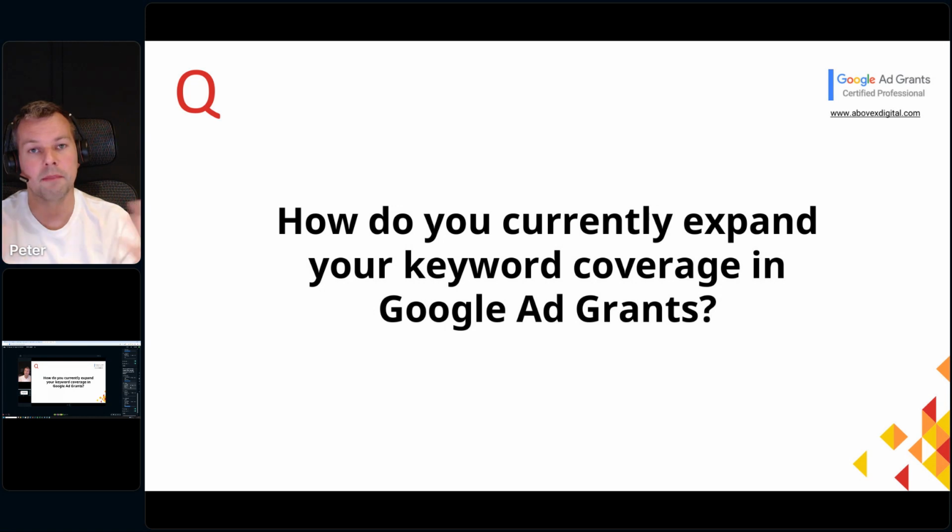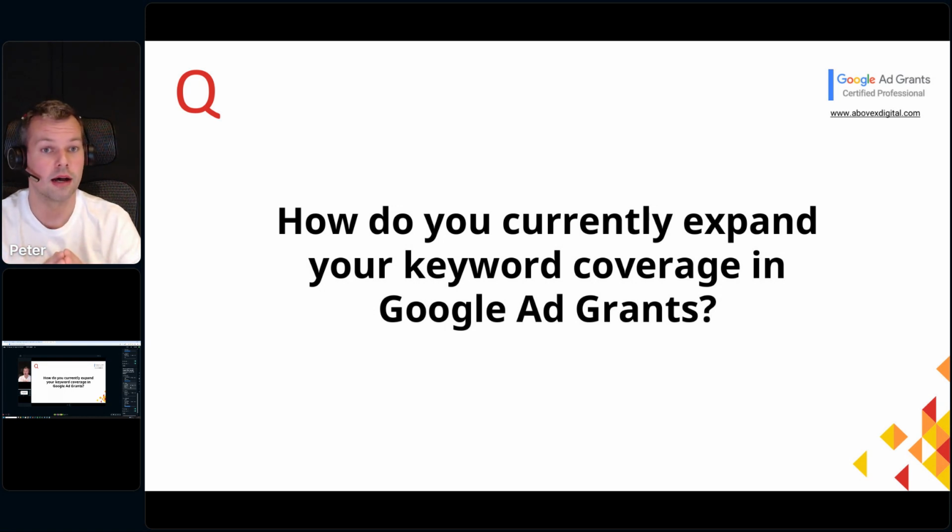for Google AdGrants campaigns to ramp up, you need to use long keyword lists. You need to test many different keywords. Not all keywords work in AdGrants accounts. Keywords that do not have too much search traffic, or keywords that are very competitive, they will never work. And the only sure way to find out which keywords work well in AdGrants accounts is by testing them, right? And you can use tools like Google Keyword Planner. That's what we typically do for our clients. These tools help you mine keywords at scale, and you can then put them in the account, and you can test them and see where you can actually get traffic. That's what we do.